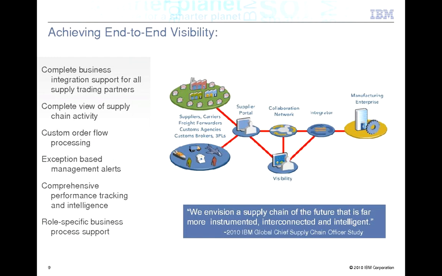I want to be able to then have that view, right, kind of a roles-based view. Regardless of who that user is, when they log into the website or the visibility tool, they want to be able to see information that's relevant to them, in a configurable dashboard. The last thing I want to see is information about somebody else's suppliers that does not have any impact on my role. I only want to see the suppliers that are important to me, and I want to see information in a way that makes sense.